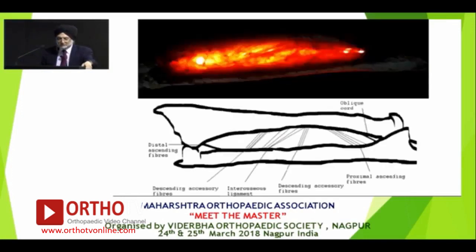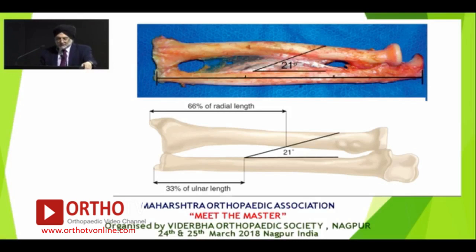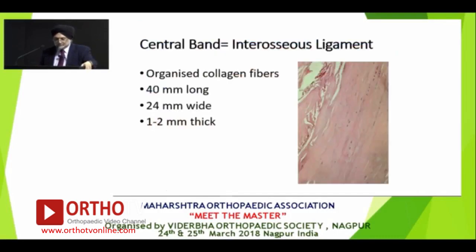So what we know about the intraosseous membrane is that it's got a lot of different fibers, but the most important fiber is the central band here. And these fibers run at a 21-degree angle from the radius to the ulna. It starts exactly where the pronator teres inserts. So your pronator teres muscle inserts here. If you take that point and you draw something 21 degrees down, that's where the central fibers, the most important fibers, run. And it is a very thick ligament.